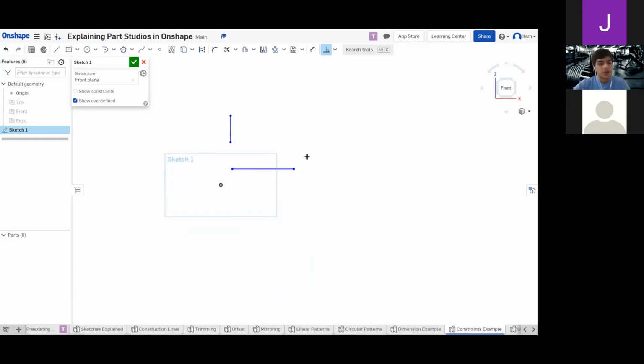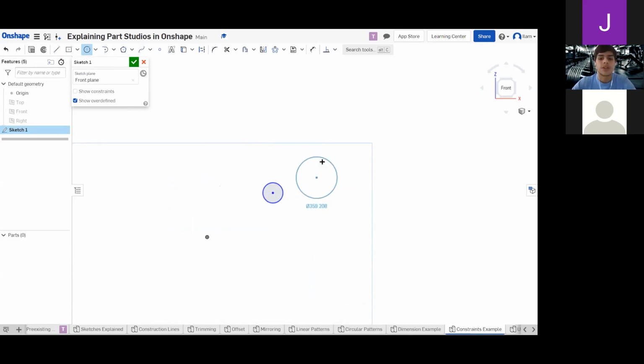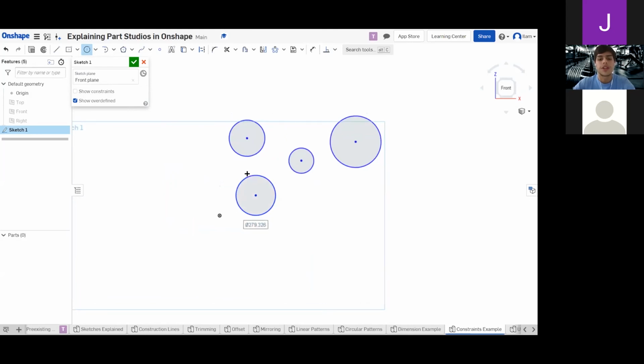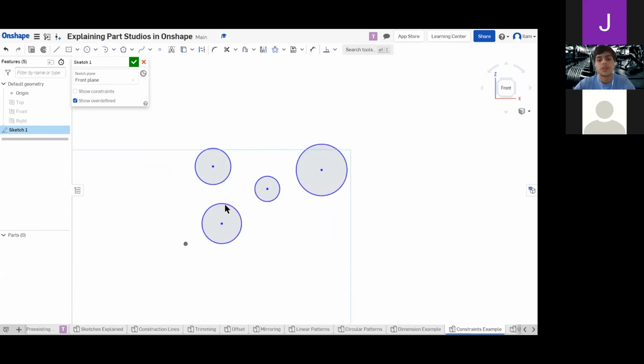The next one I'm going to go over with you guys also is the equal constraint. I'm going to be demonstrating with circles. So if you're going to make a Tetrix or Acrobatics hole pattern, most of the time the holes are always the same size except the center holes, obviously. So you don't want to have to constantly dimension all of those holes at once, right? So what you do, if I just have 4 random holes right here, let me dimension one of them. Actually, I'm not going to dimension it. Never mind. I want to show you guys how it works.